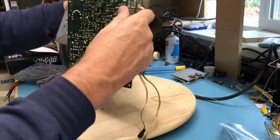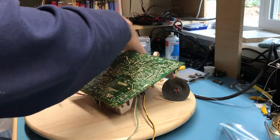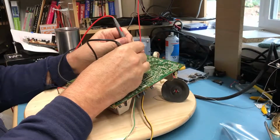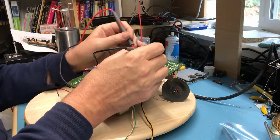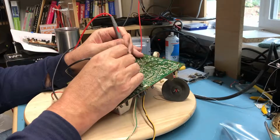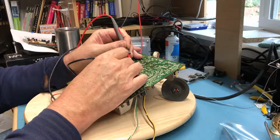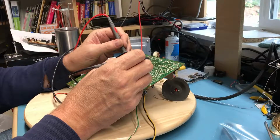But I'm going to flip the board back over, and I'm just going to continue to walk through with the diode checker to see what I see. 0.45 forward, open in reverse. Might be a... Oh, it's a ferrite bead. The symbol kind of threw me there for a minute.